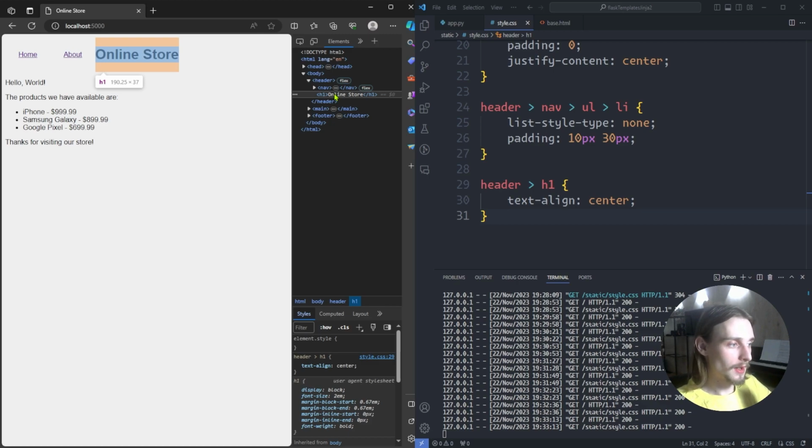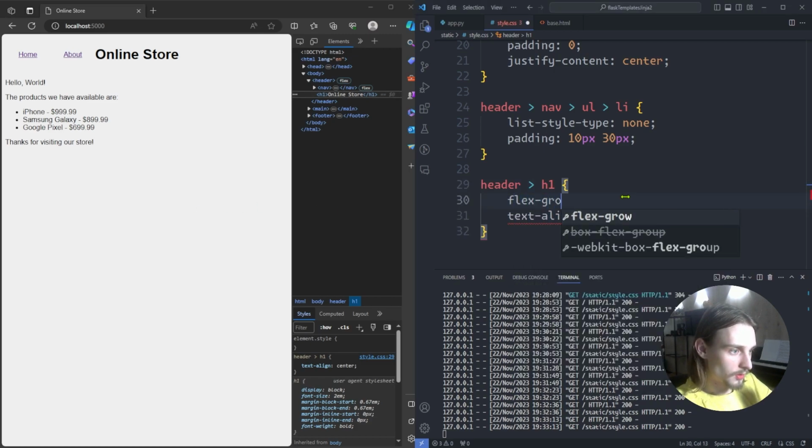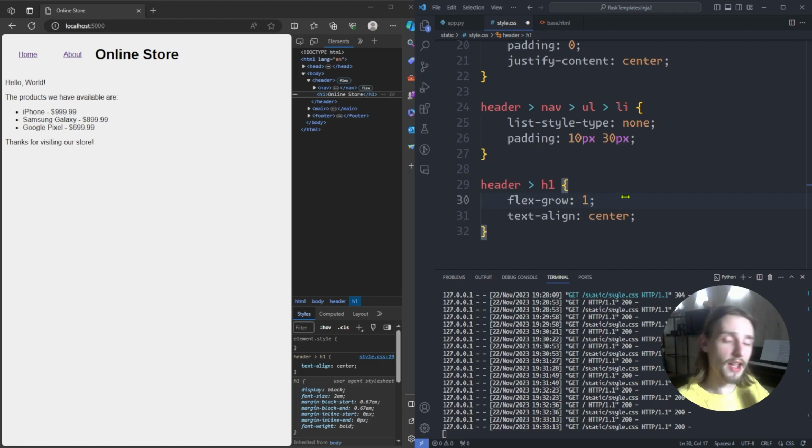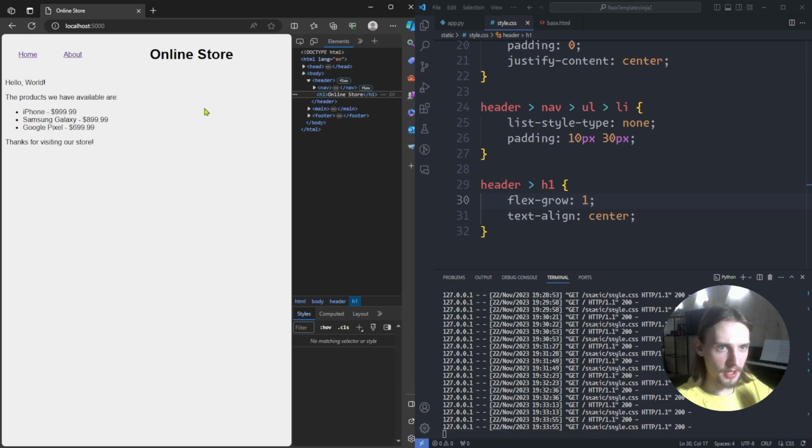So, to fix this, we can use the flex grow property with value 1. This property allows the h1 tag to expand and fill the remaining space. Now let's save this and refresh the page.